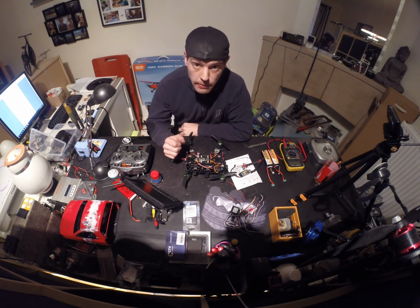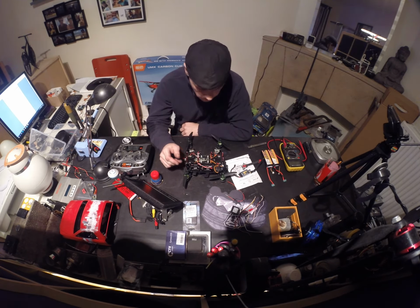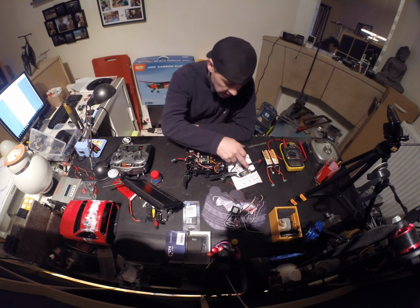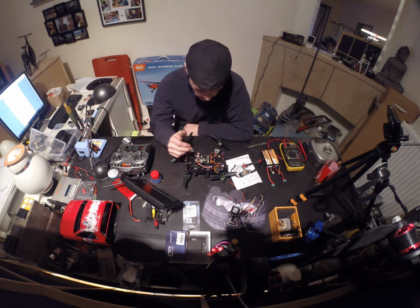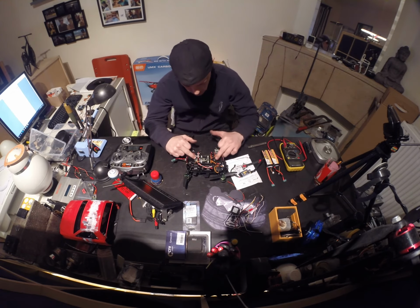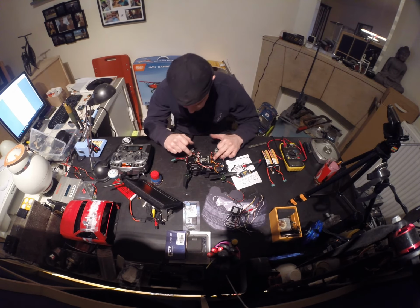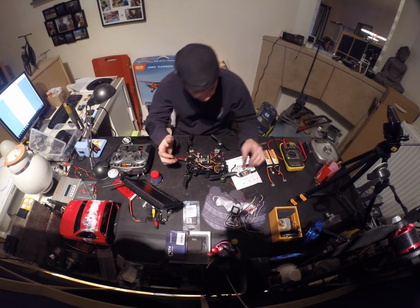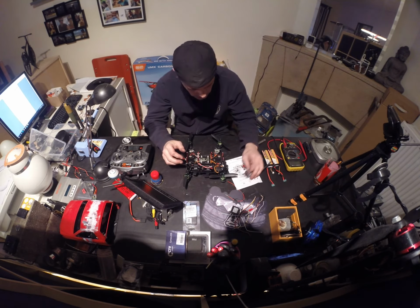Okay, and welcome back. So I had to open it up and look why I didn't get a signal. I checked all the channels and still didn't get a signal, so there was something going on in here, I guessed, and I was right. So as you can see, I have two connections over here. One is for the camera, it says camera, and one is for the JTX. I suppose it's for your video receiver, transmitter.